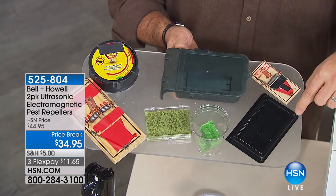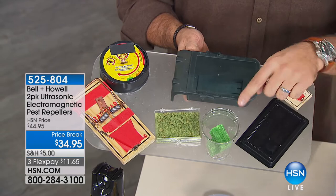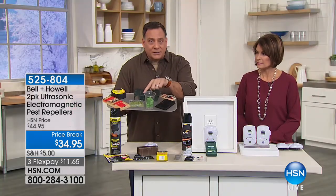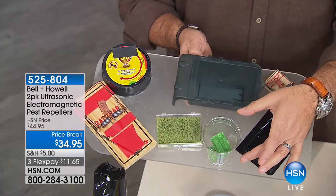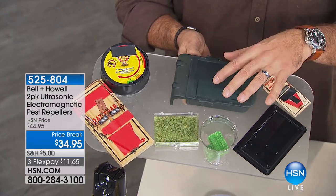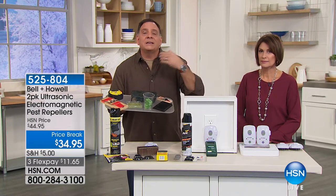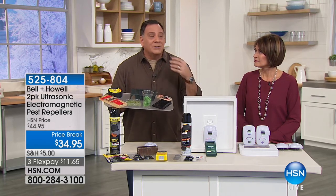I'm talking about sticky traps where they die of dehydration because they get stuck. I'm talking about poisons — these two green things are poisons. They look like my dog's favorite treats, and this right here looks like kitty litter. They make it look like that because they want the rats and mice to eat it. The problem is your kids and pets don't know the difference. With the poisons, it takes about a week for the animals to die, then they crawl away and die in your walls, and you get an odor that lasts months and months.